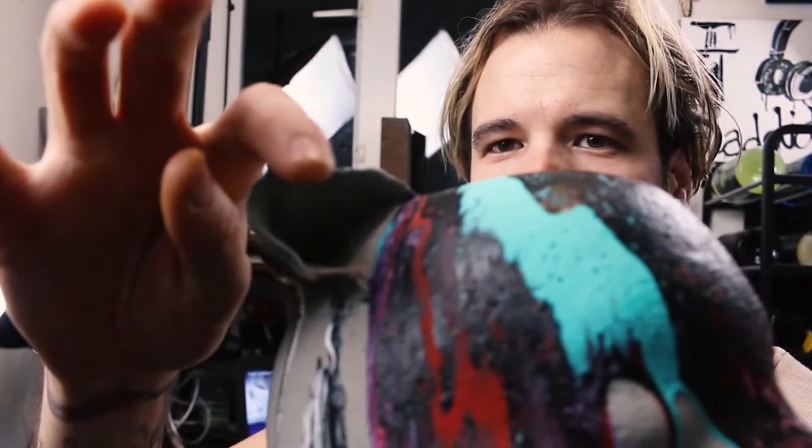Okay, so this is it all dry. I'm now going to gloss it. It's been sitting here for about 2.5 days. I really want it to sit there. I'm a little bit weary about it because it's styrofoam. I'm scared it's going to crack. There's a few cracks in here in the ears. I think I'm going to paint the ears black on the inside just to give a better look. So I'm going to paint the ears black on the inside as well as gloss it right now. So let's get this started.